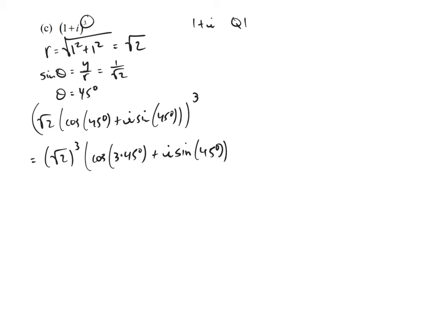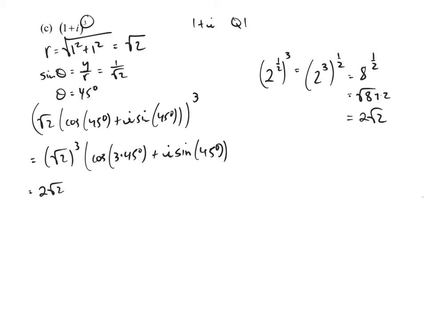Okay, let's talk a little bit about square root of 2 cubed for a second. So I know that's going to be 2 to the 1/2 cubed. Well, what I can really do is I can switch those exponents and make this 2 cubed to the 1/2, and so that's going to become 8 to the 1/2, which is really the square root of 8. But I need to make sure that I simplify my radicals. So this is now going to become 2 square roots of 2, since 8 is 4 times 2, and the 4 comes out and becomes a 2. So this is now going to say 2 square roots of 2.